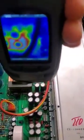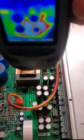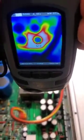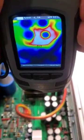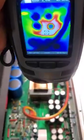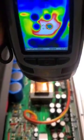Then I go down to the next bank, which is the next bank of four caps — one, two, three, four. You notice that bright white light and the red rim around it? That's excessive heat. That tells me that cap is getting hot for some reason, and that tells me right there that's where my problem is.